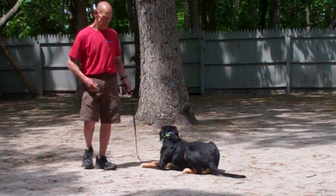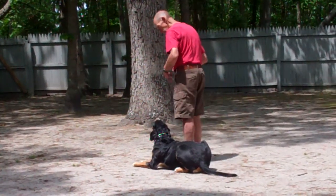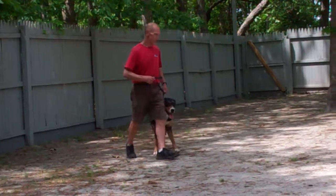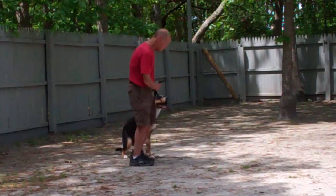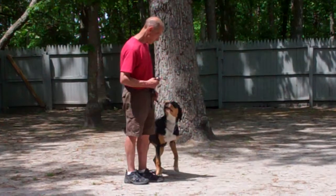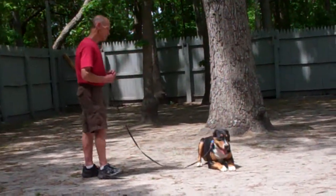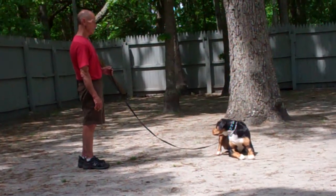Return by walking all the way around behind in a counter-clockwise motion, so that Zoe is back on your left-hand side. Although you should practice your commands every day and incorporate them into your everyday activities, for the first couple of weeks she's home, set aside about 10 to 15 minutes every day to work her through her commands in a formal obedience training session — it's great practice and will help greatly with her transition. Fred then leaves her in another down-stay and they demonstrate the recall command from the down position.